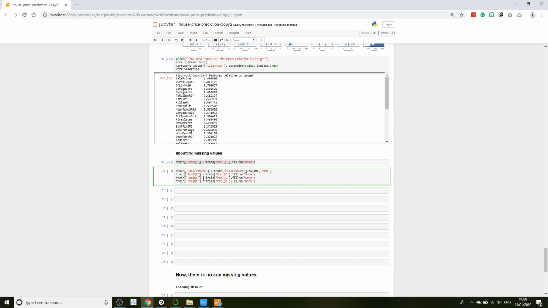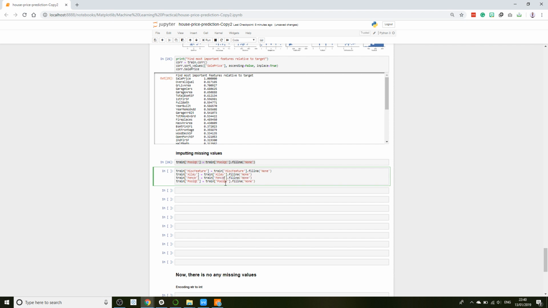The second one is Alley. Then Fence, as you can see from the previous output that I showed you.